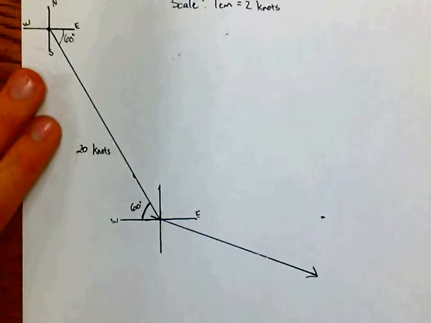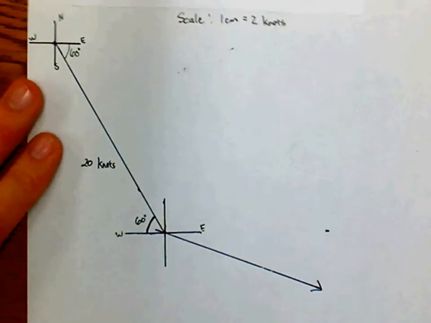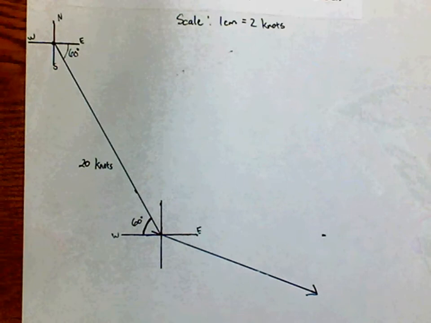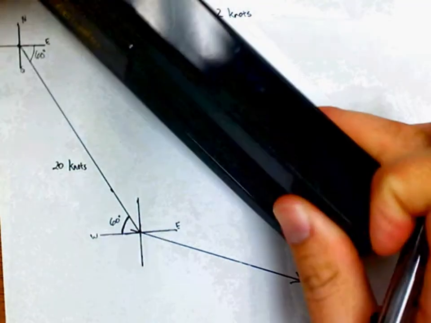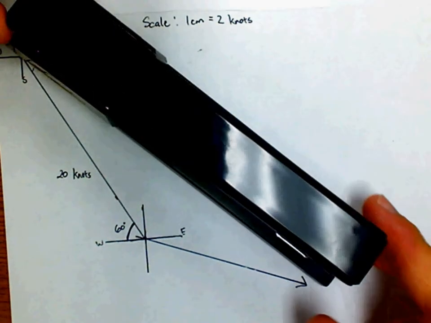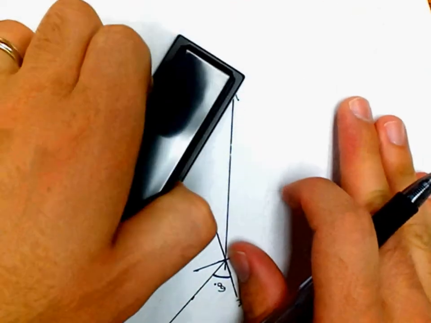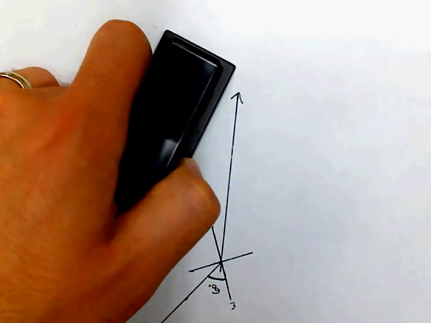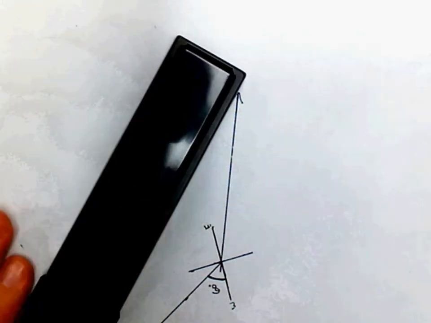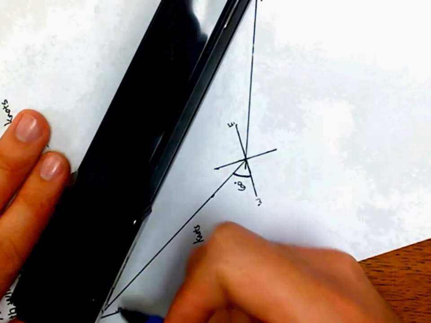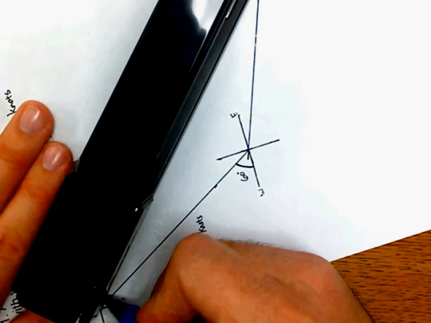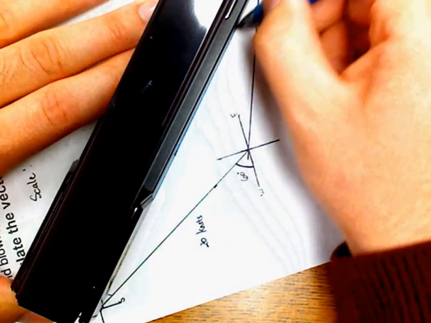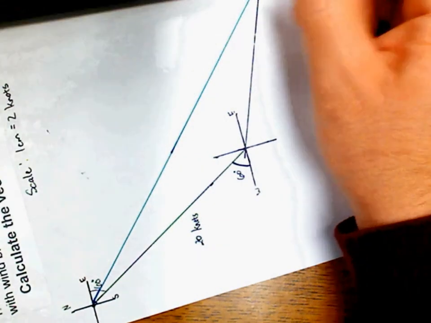Vectors have direction and magnitude. And now I need to connect those two. My protractor is not quite long enough. Let's use this stapler as a straight edge. Rulers would be best. I'm going to rotate it for just a minute while I connect them. I need a resultant vector that begins at the beginning of the problem and ends at the end of the problem, as you might expect. I'll rotate it back around.